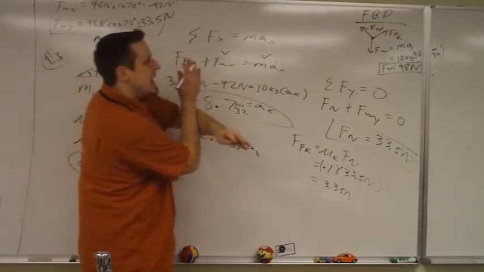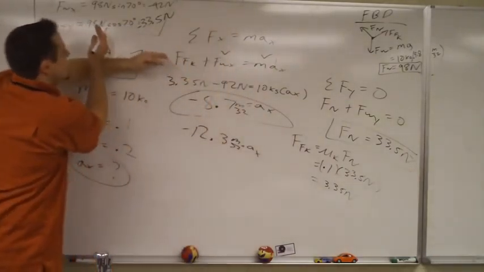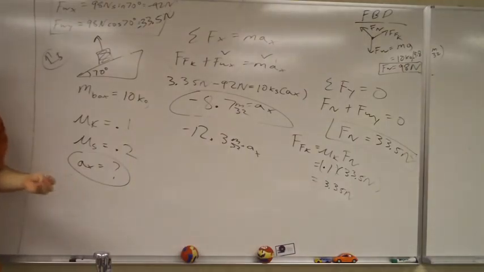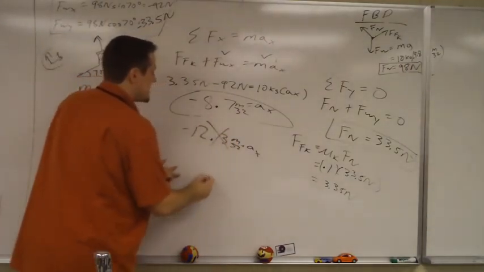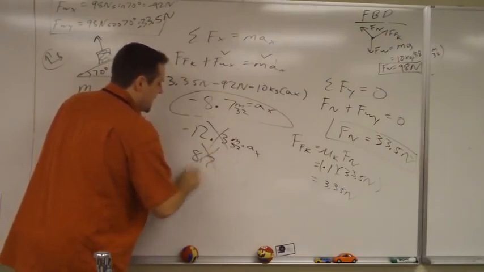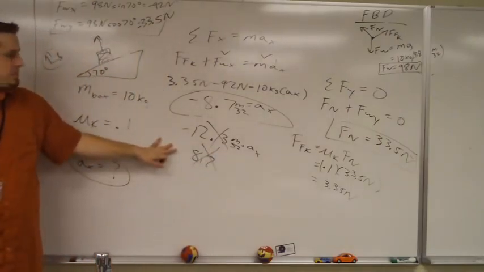If you take away friction, okay, it's still going to be less than 9.8. If you make the angle 90 degrees, you take this, instead of 70, you make it 90, you're in free fall. So the best you can do is 9.8 down. Okay. So this doesn't make any sense and positive 8.7 doesn't make any sense. Okay. All right.